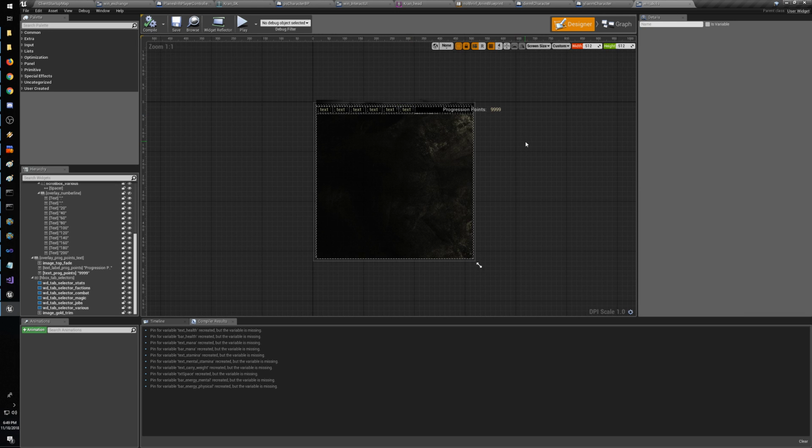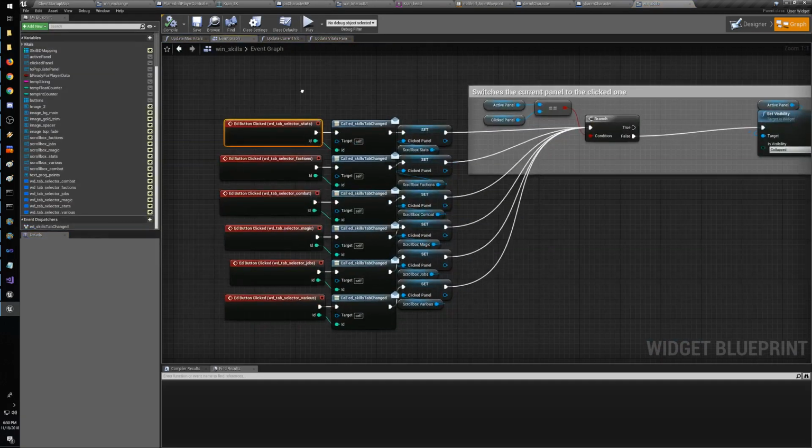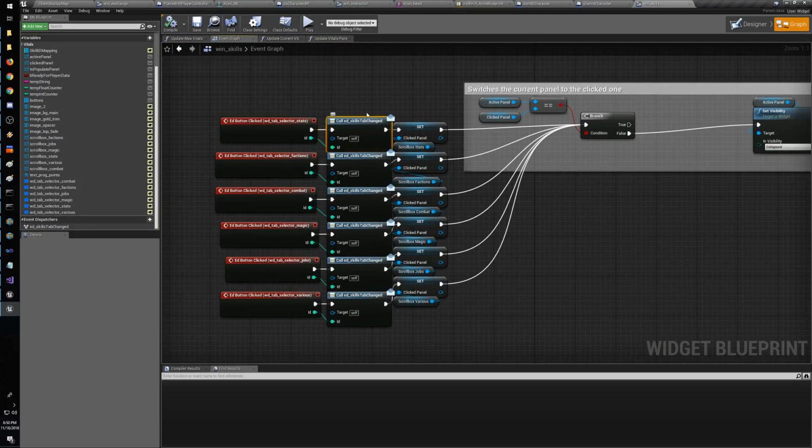So I think we can clone this window, start from this, so we don't have to start from scratch, and then implement the stuff that is in it. Let me see the code behind. So when you are clicking one of the tabs, it's actually calling a dispatcher with a specific ID, and I think that the ID is the ID of the button itself.